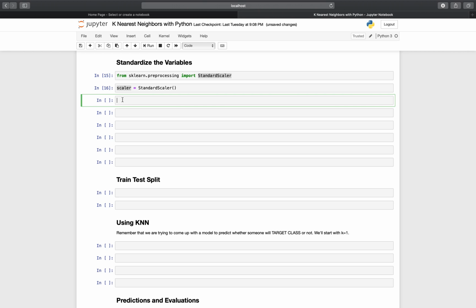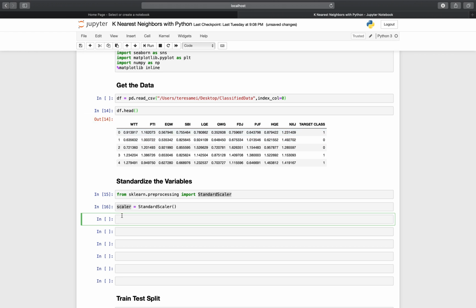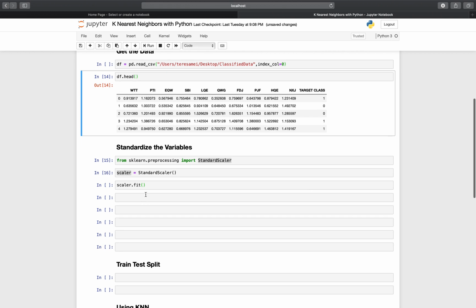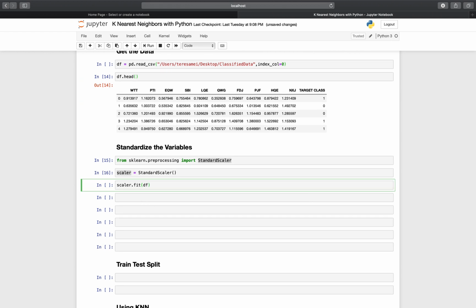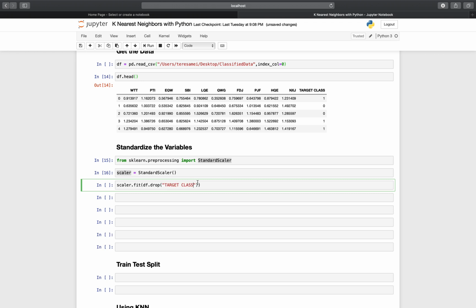So now I will fit this scaler object to my feature data frame. So it will be these feature columns, right? scaler.fit. Okay, how to represent all these feature columns? It'll just be the whole data frame but the last one, right? So we're just gonna cut this one off. So it'll be df.drop. The last one is called target class. And don't forget to set the axis to 1.